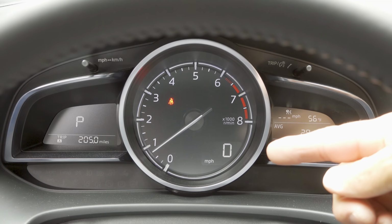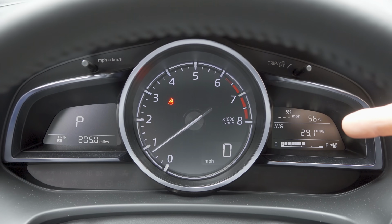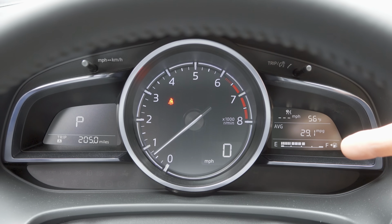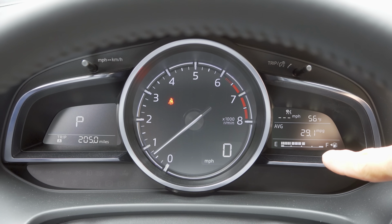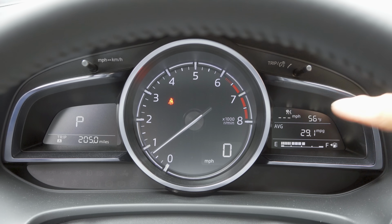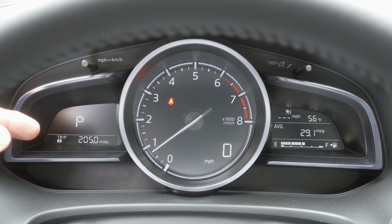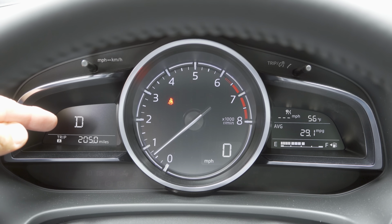You'll find the speedometer right down here. It's this small digital display. On either side, we have some basic LED clusters. You'll find a digital fuel gauge on the bottom on the right side. We have our trip computer right here in the middle, ambient temperature, and the cruise control status. You'll also see the cruise control status, of course, in the heads-up display that's optional. On this side, we find our trip odometer right there, and then of course the position of the transmission.